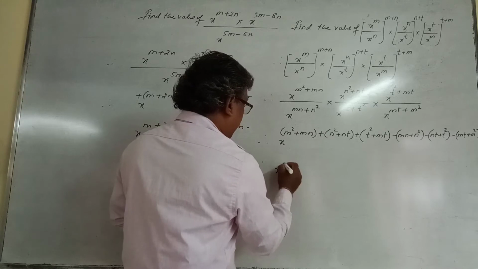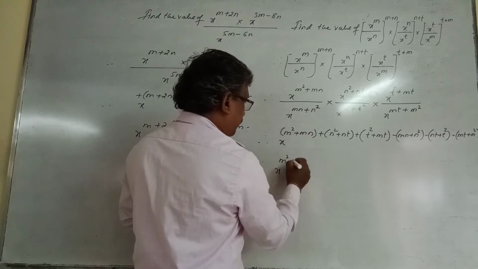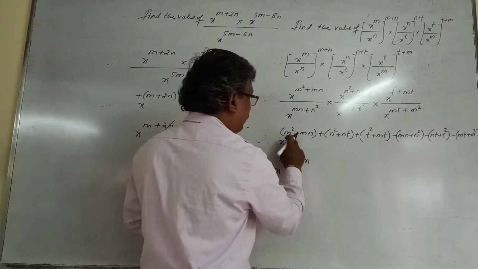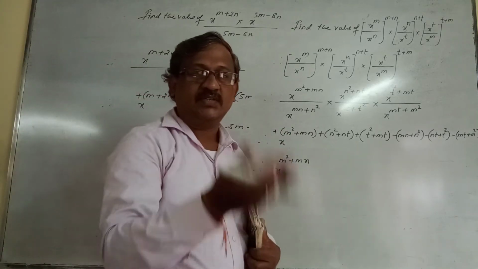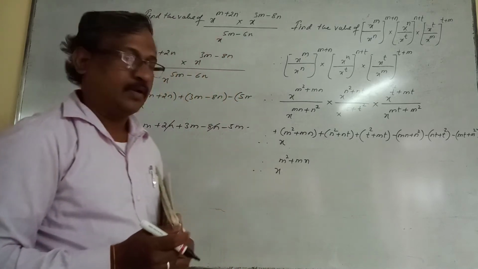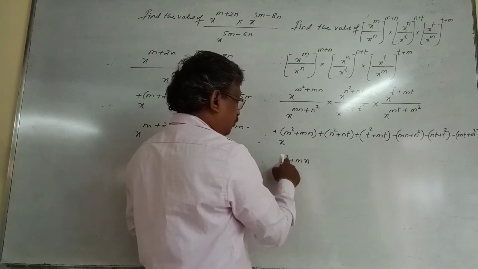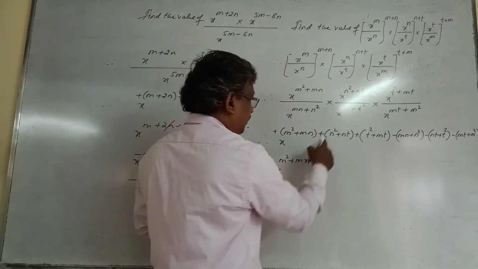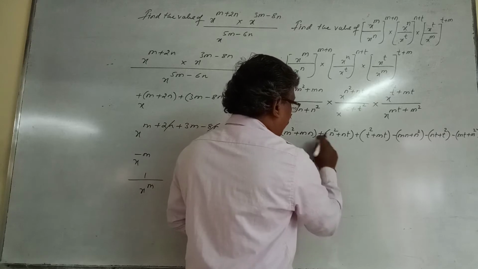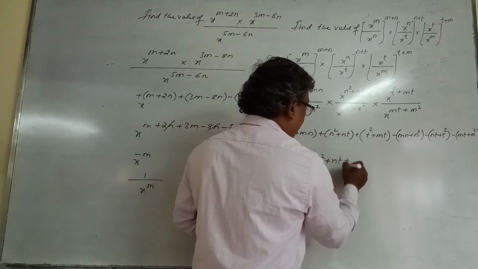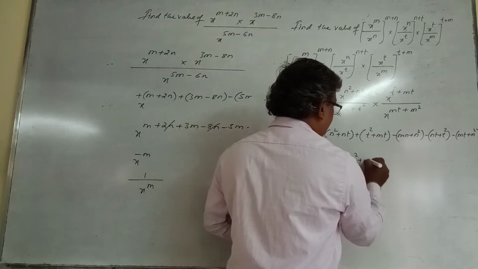Or it is x raised to, now first you open all the brackets. So this is m square plus m n remains as it is, because outside the bracket there is a plus sign. If there is a plus sign outside the bracket, all signs inside the bracket remain the same, right? So it is m raised to 2 plus mn, this remains as it is, and this also, right? Plus into plus n square remains n square, plus into plus nt is plus, plus into plus t square, you will get plus t square, plus into plus is plus mt.